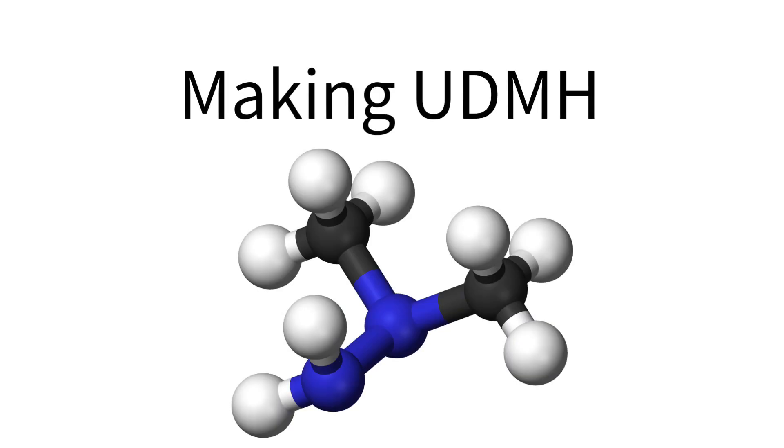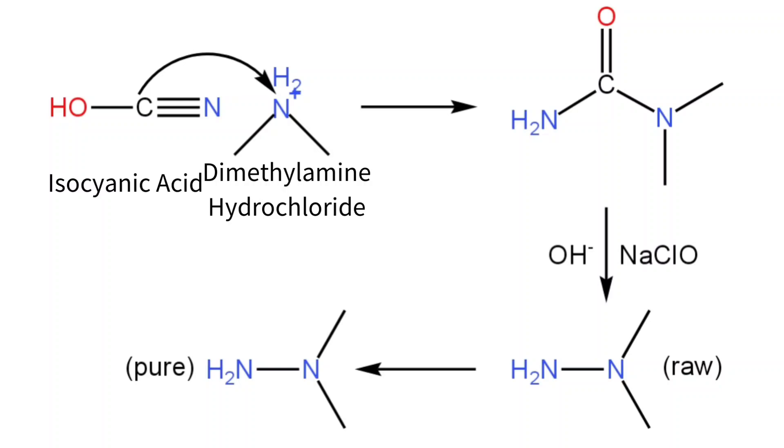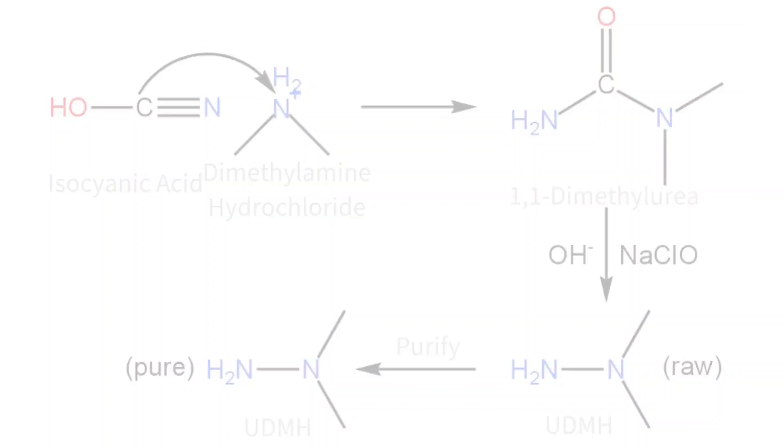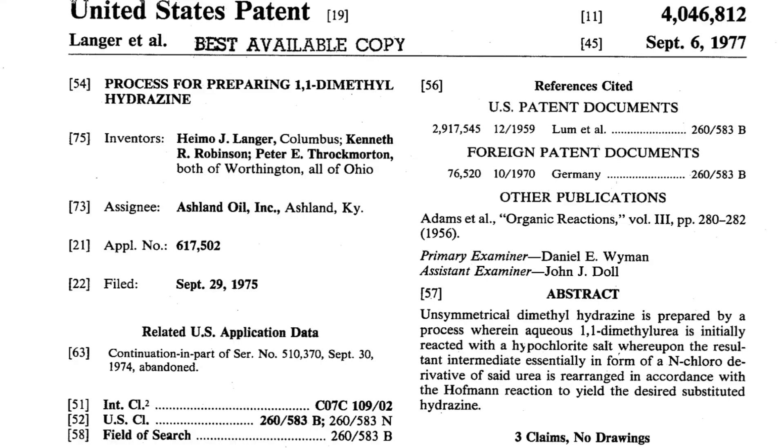So today, I'm just going to make some of it and show you the procedure. The method I use is to react potassium cyanate with dimethylamine hydrochloride to form a new compound, and then let it react with alkaline sodium hypochlorite solution, and finally get the product. This method has been used for more than 60 years, but an easy and useful guide has never been shown on YouTube.